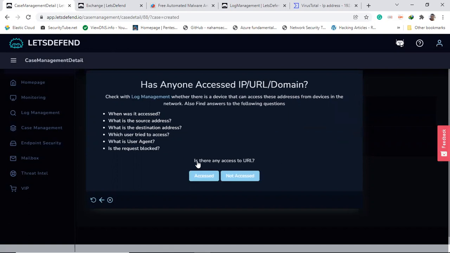Has anyone accessed the IP, URL or domain? As you can see, it was allowed, so it was accessed, so we say yes, it was.